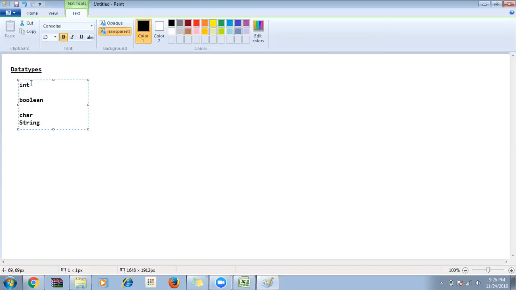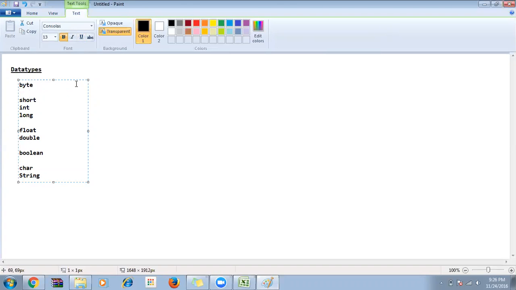Superb. Long, int, float, double. Yes. Then also we have byte and short. So these are the different data types that we have over here.